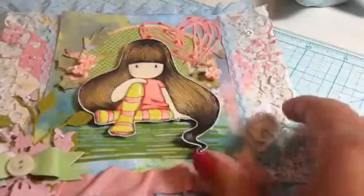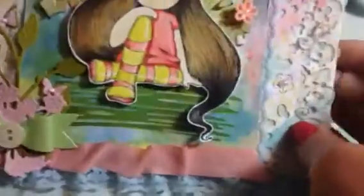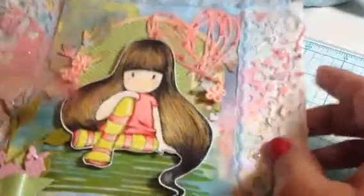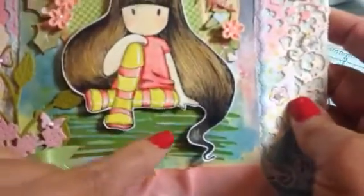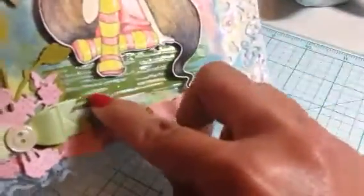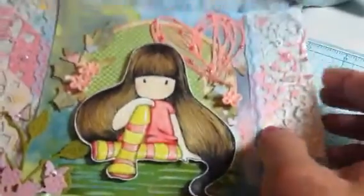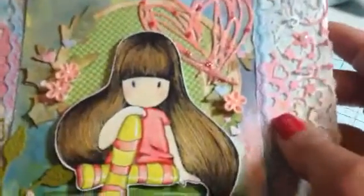Okay, so I used that one, and then when I looked at the paper, I thought, gee, that looks like a puddle. And this just all happened spontaneously. I didn't plan the card. So I put a darker green piece of cardstock behind it, and then I put glossy accents on the paper, and it looked like a little puddle of water, like she's just sitting there, and you know, she's outside and maybe it just rained, I don't know.